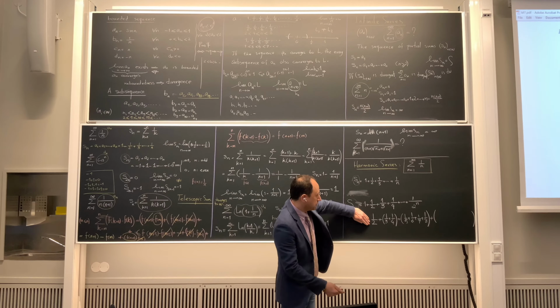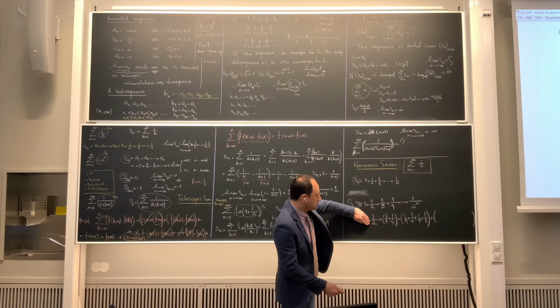If you want to see how many terms are involved, you take the last one minus the first one. But exactly like 10 and 1, you shouldn't write 10 minus 1. You should write 10 minus 1, but plus 1. If you calculate this, minus 1 and 1 are gone, so it becomes 2 to power n minus 2 to power n minus 1. And then if I factor 2 to power n minus 1 out, 2 is left from here, minus 1 is left from here. But 2 minus 1 is 1. So this becomes 2 to the power of n minus 1. So if I ask you how many terms you see in this last pair of brackets, it's not n, it's 2 to the power of n minus 1. Okay. And then, this means that the answer to this was 1 half.